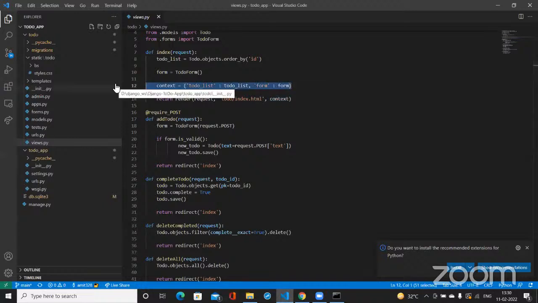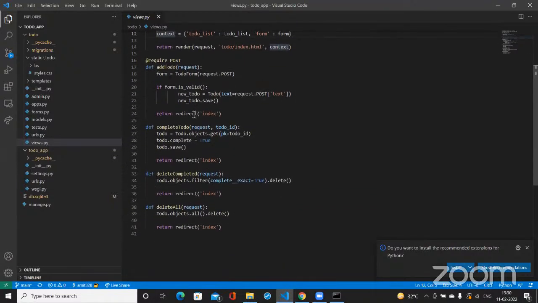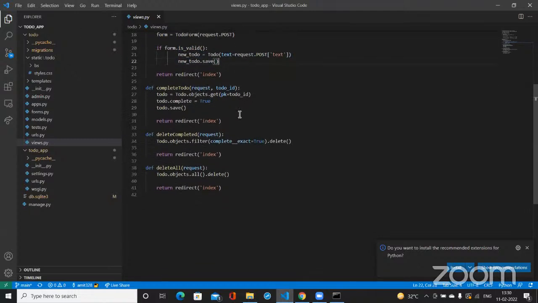To keep it generalized and good, I've just created a variable of context and passed it on to the return function here. So here we'll be doing certain get and post requests. That's why Django helps us a lot from the developer perspective, to check if the form is valid. These are the inbuilt functions of Django, which help us a lot. And to save it, we just have to type .save with the variable, nothing else.